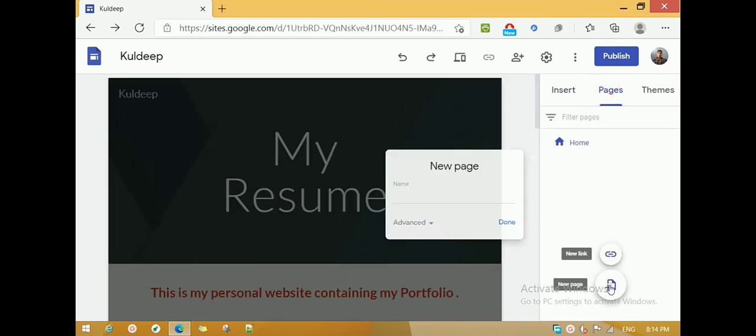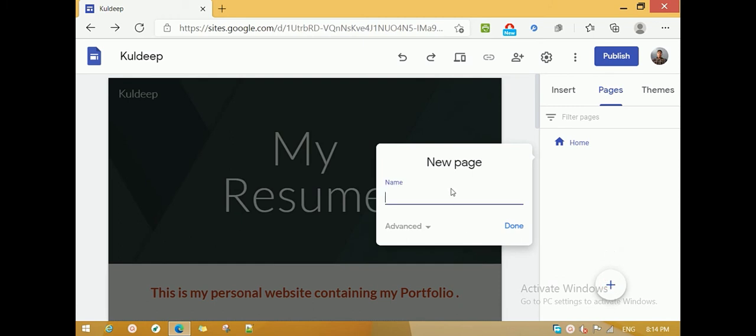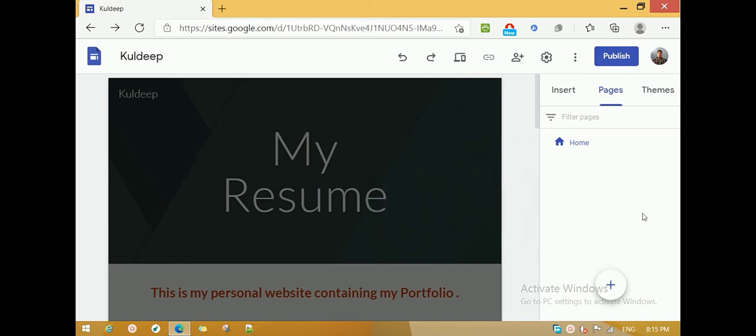After completing all your stuff, you can also add some new pages like an about page, policy page, disclaimer page, anything. If you want to add another page, you can add it here, or you can also add a direct link here in the navigation bar.